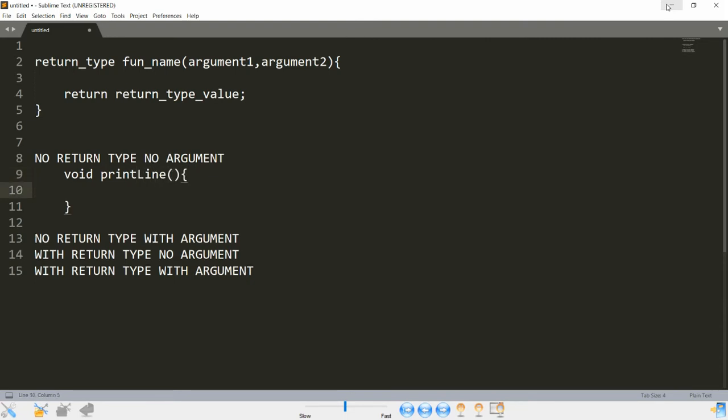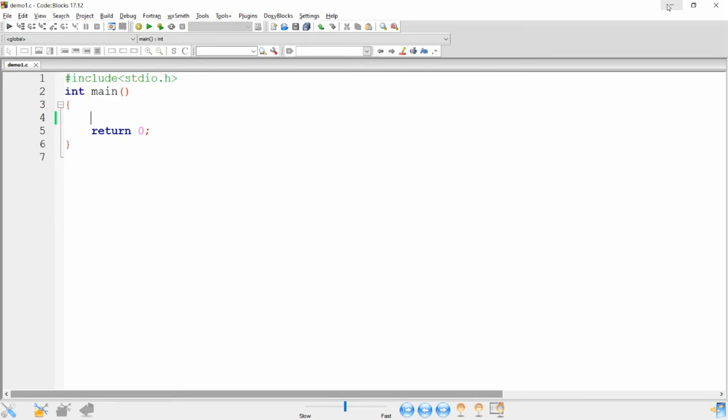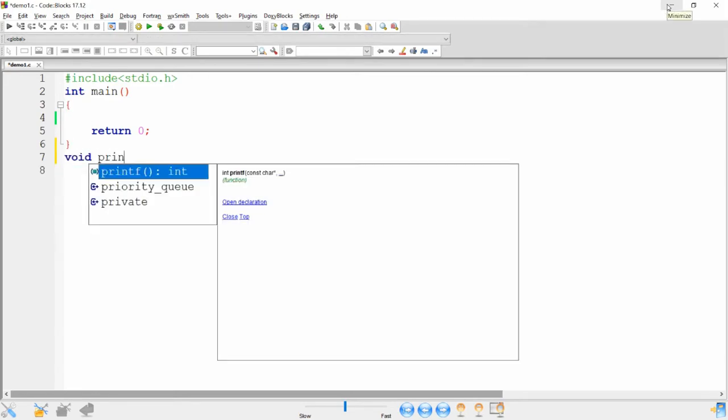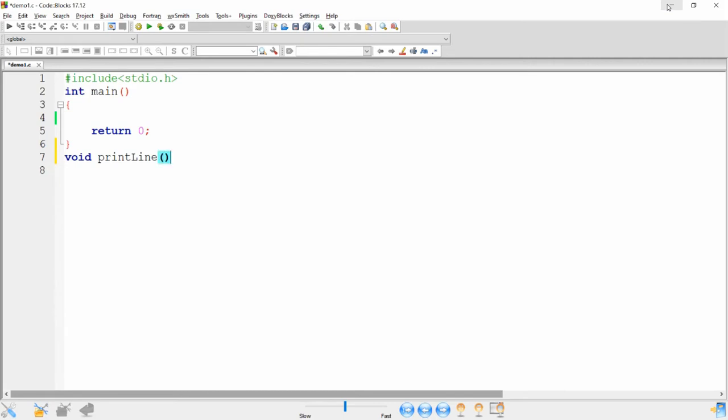If you are not providing any argument, then there is no argument. So this is a simple function, void printline, without return type and without any argument. There is no return type and no argument provided in this function.